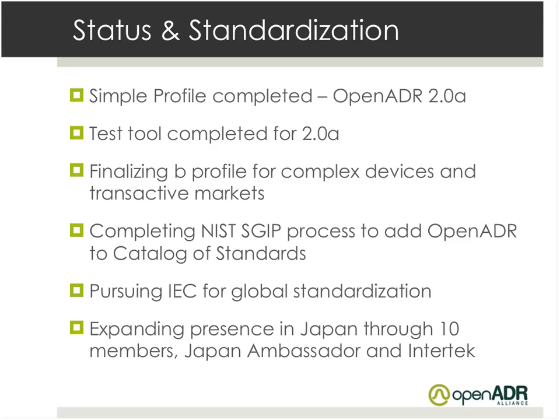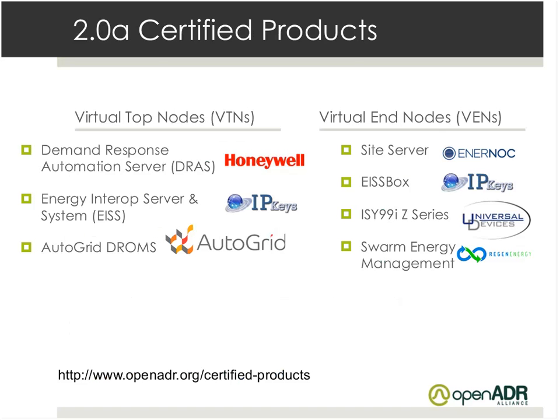We are fairly far through the process of getting OpenADR 2.0A and B through the SGIP catalog of standards. I believe we are a candidate for the next vote. We're also working with IEC to get OpenADR established as an international standard. That's an important milestone for us, so we're working with a number of entities to make that occur. And we're investing a significant amount of energy in the Japanese market and have a significant amount of interest in applying OpenADR in Japan.